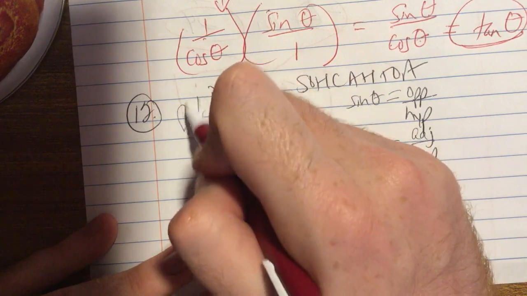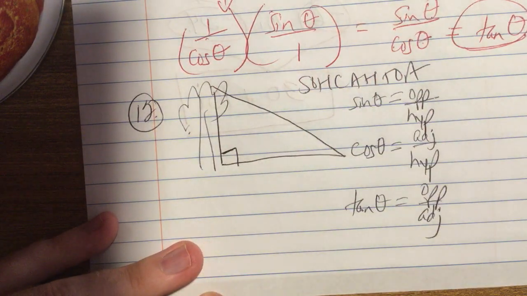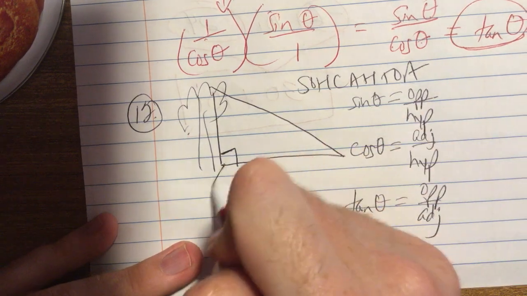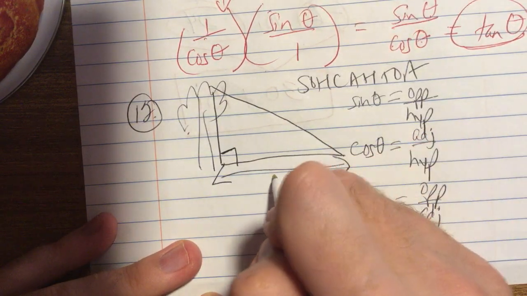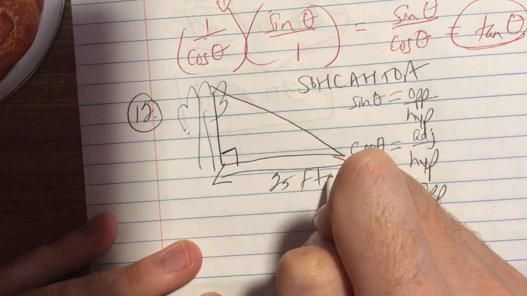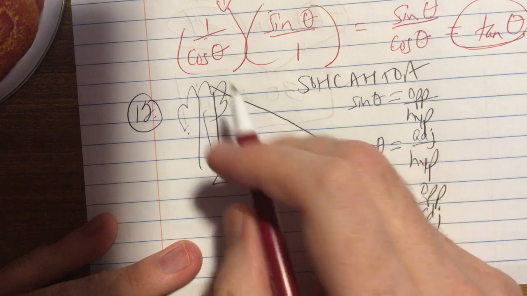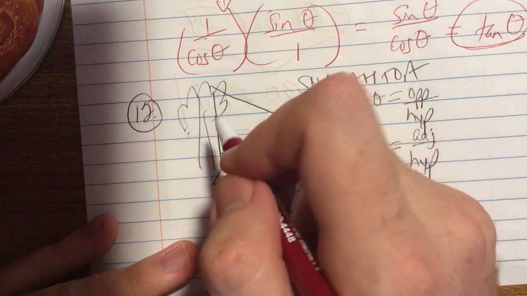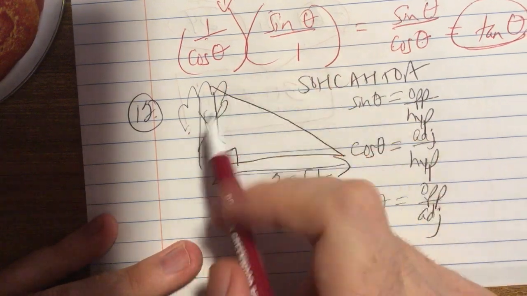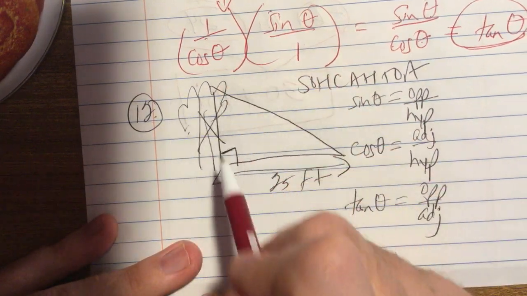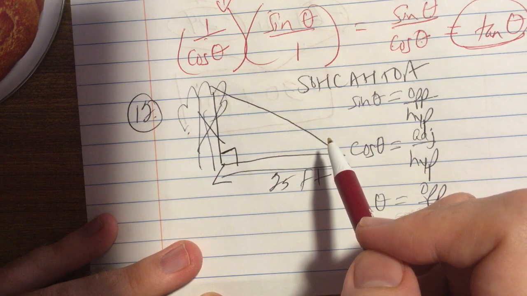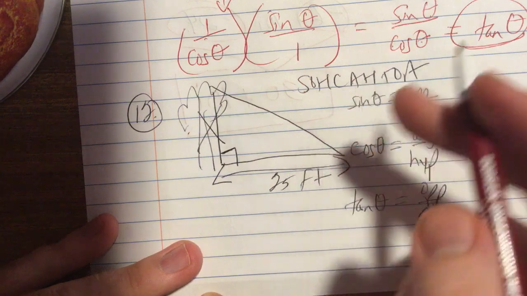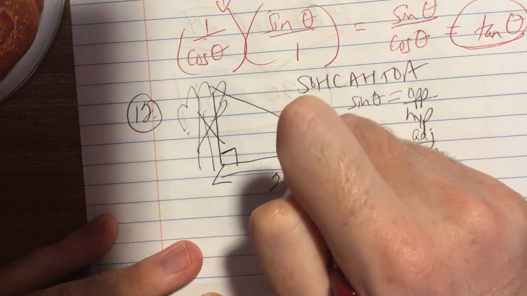They gave a tree here. My diagram's not going to look the same as the nice diagram here. The distance of the base of the triangle was given to be 25 feet. The tree height was not given. That's what we're finding. I'm using an X to represent that unknown. I want to find the height of the tree. I am told the hypotenuse. Actually, I'm not told the hypotenuse. I'm told that this angle measurement is 32 degrees, though.